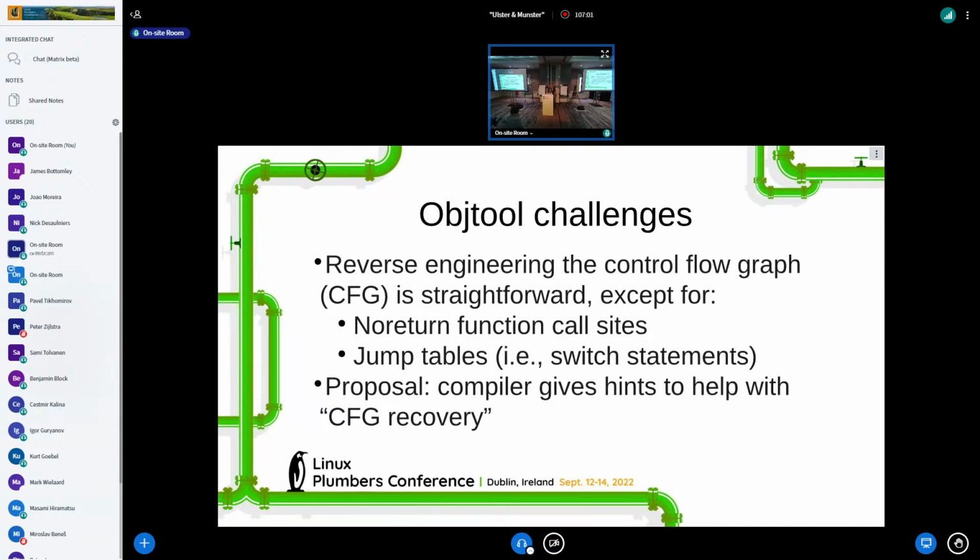Basically, I'm proposing to help solve this issue. I propose that the compiler can give us some kind of hints to annotate the jump tables and the no return functions to help us recover that control flow information.